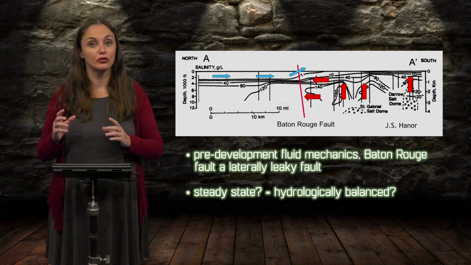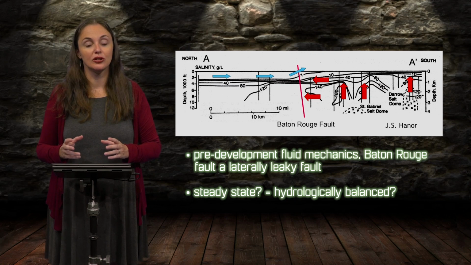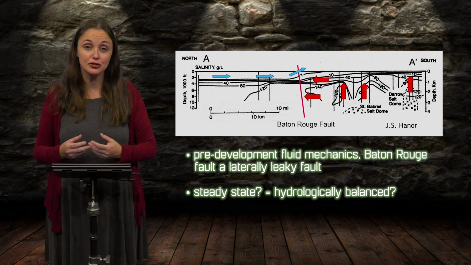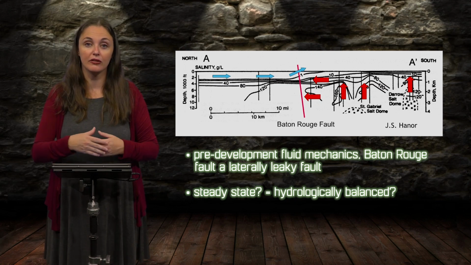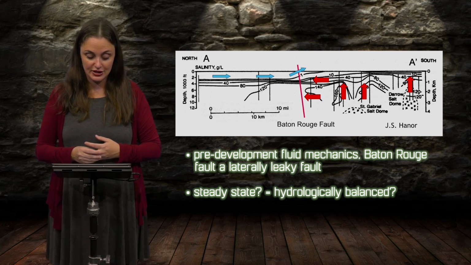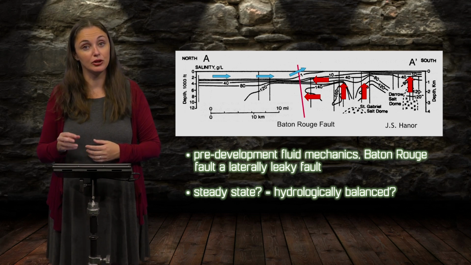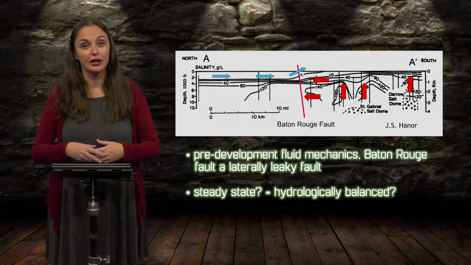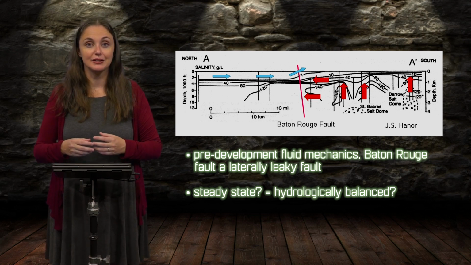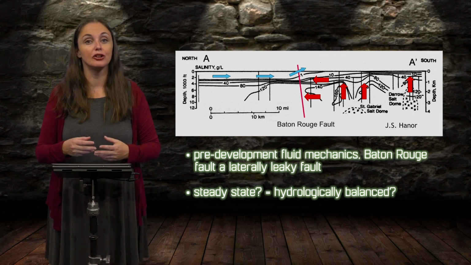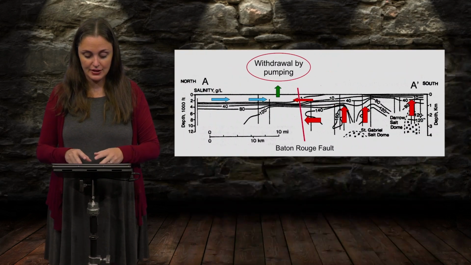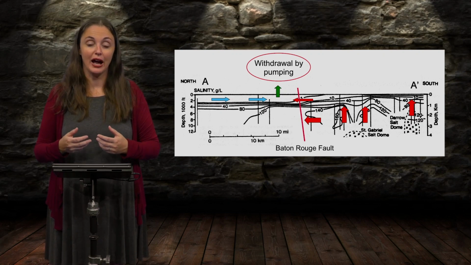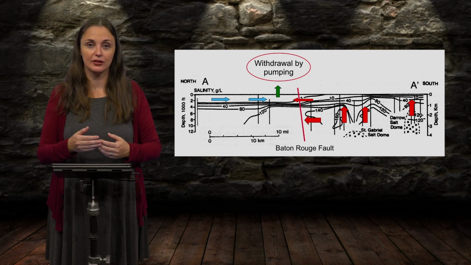Now, we have to introduce the most recent part, or the recent complication, which is this issue of overpumping of the aquifer. Particularly in Baton Rouge, and due to the industries in Baton Rouge, like Dow Chemical, all of the other major industries that have popped up along the river itself that use the groundwater because it's a little bit cheaper for them to use groundwater than Mississippi River water for their industry. They have really complicated the process of overpumping in Baton Rouge, and that in combination with the municipal water supply has created an imbalance. So you add in the secondary complexity here of withdrawal by pumping, and then you have a problem because all of a sudden you aren't keeping this system in balance anymore.